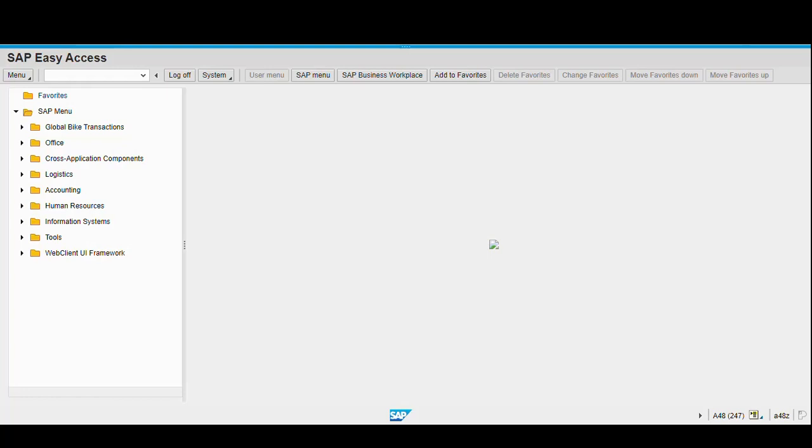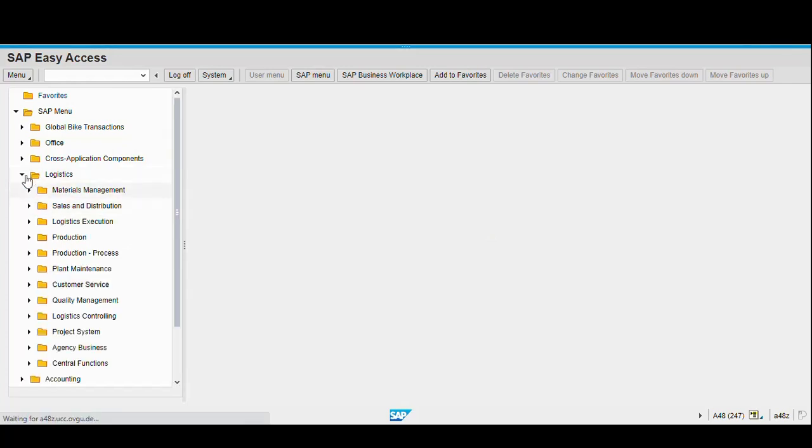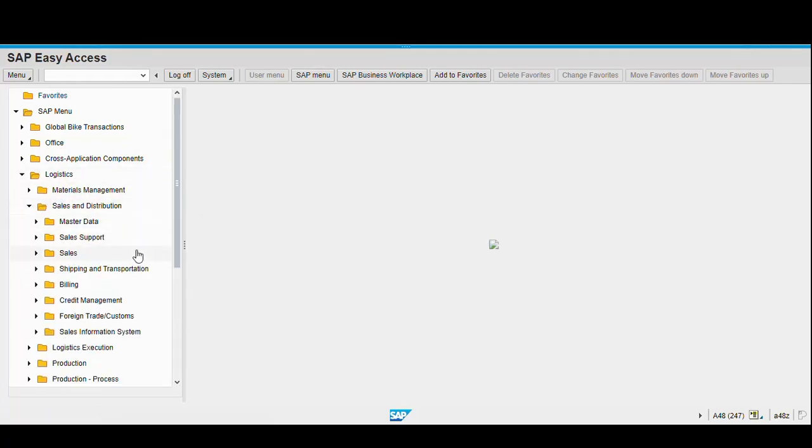Okay, so SAP of course facilitates this, so that we can create a customer inquiry, and inquiry is from a customer regarding the sales, so that's why we can find it in logistics under the sales and distribution module. So go there in sales and distribution, and then it is relevant to the sales, right? So in the sales folder you can find this information, and here comes the inquiry.